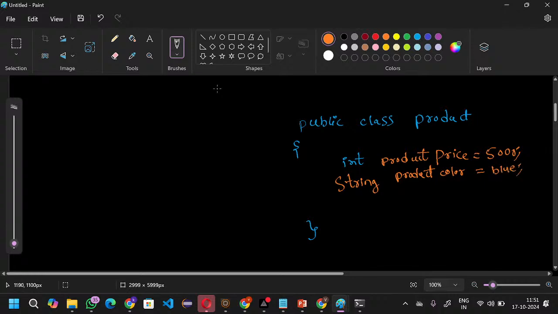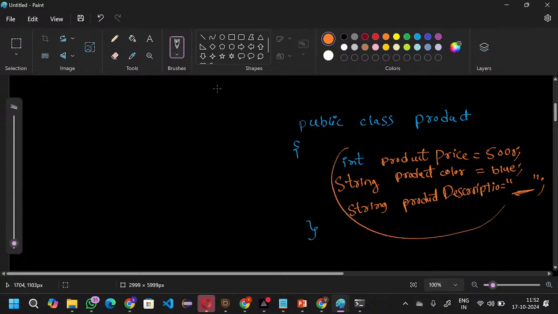Next, product description, some description about the product. Here I will write some description. Similarly product name. These are the multiple variables the class can contain, right?